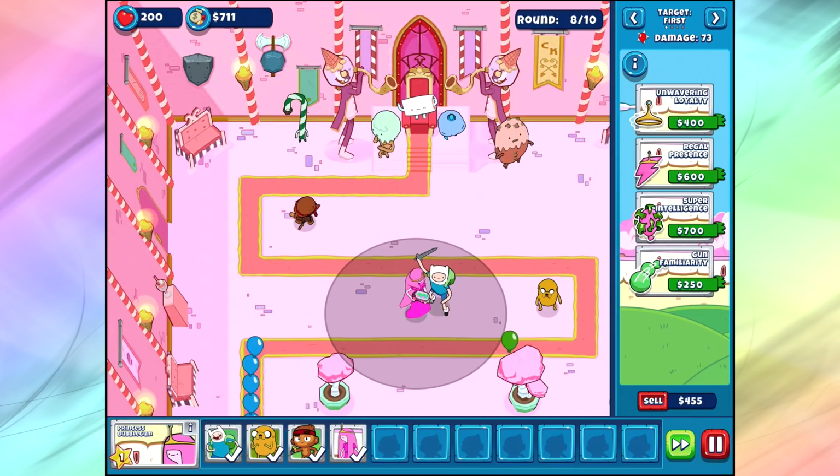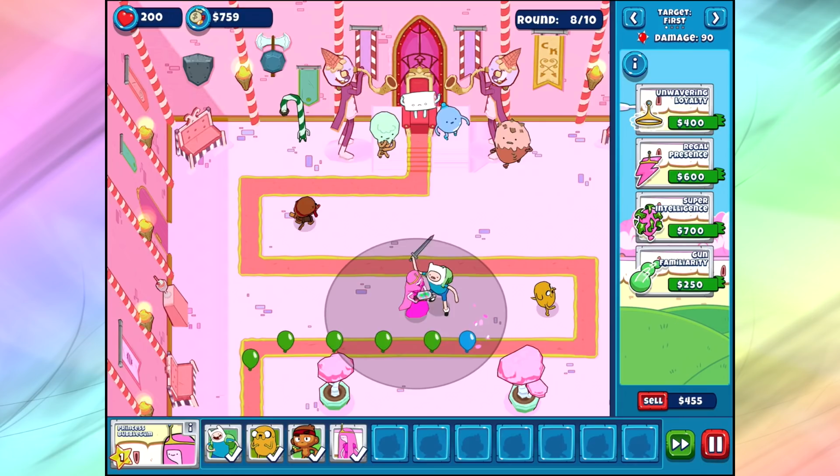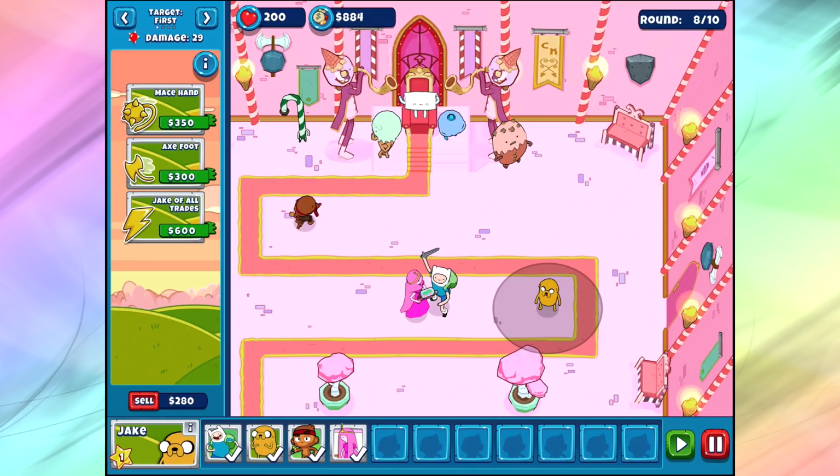So we're going to speed it up just a little bit for these last few rounds right here. The question is, what do we want to get? Do we want to upgrade Princess Bubblegum over here, PB? Or do we want to get the Jack of All Trades? Or do we just go standard, regular Dart Monkey upgrades?